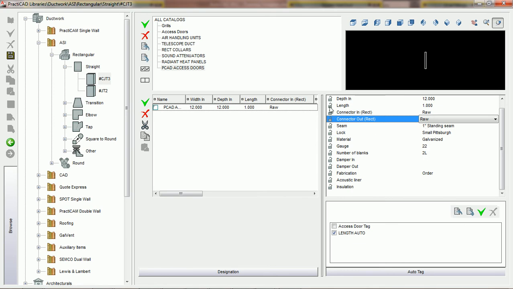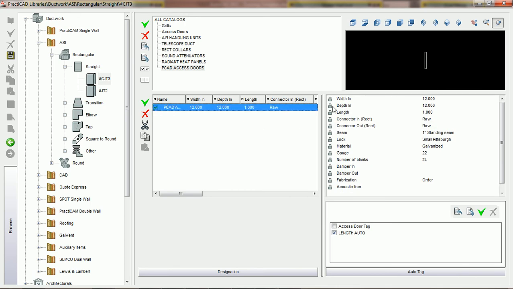But what we're going to do is lock down all the parameters. We're going to click on this little button here, and that locks them all down. And we're just going to unlock the ones we want to change. And that's just going to be width in and depth in for this particular tutorial. You're going to notice that I've got the fabrication level under order as well, which is another way of making sure later on that we don't download these fittings. So what we've done is we've created an access door item.